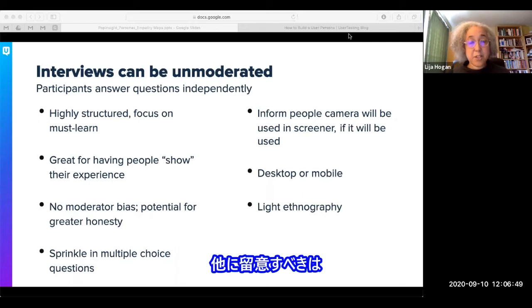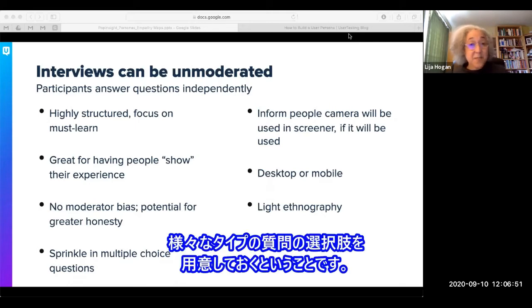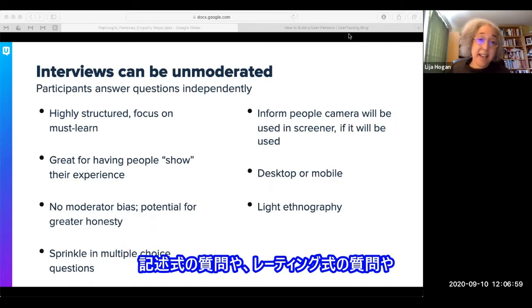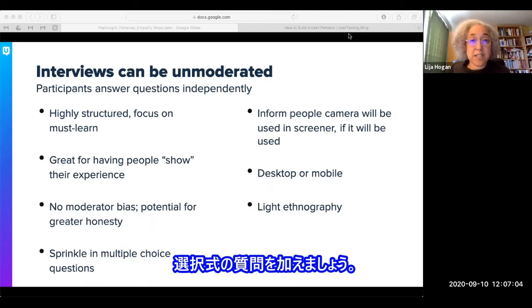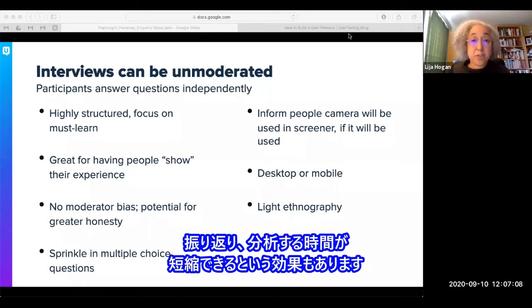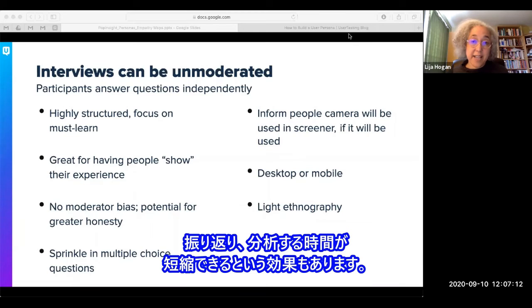You want to make sure that you're sprinkling in different types of question choices so that people get some variety. It gets boring sometimes just talking to a blank screen. So you might add written questions, rating scale questions, or multiple choice questions, which also has a side benefit of creating structured information that takes less time to analyze.